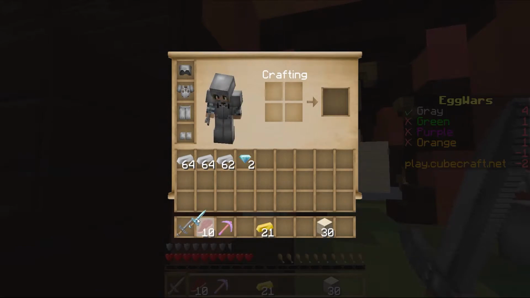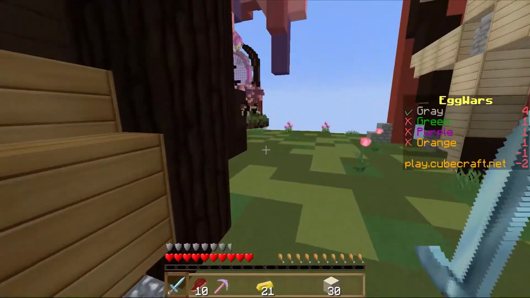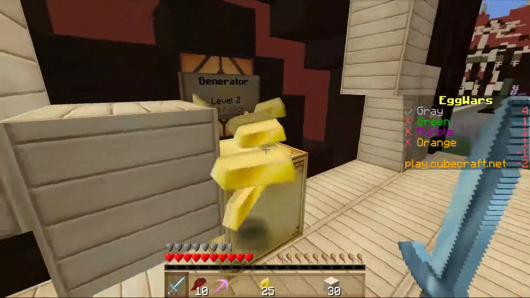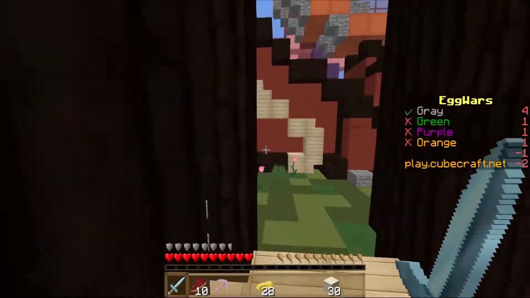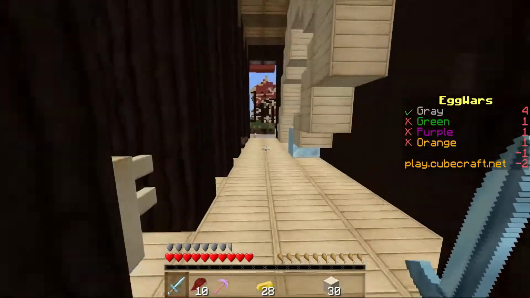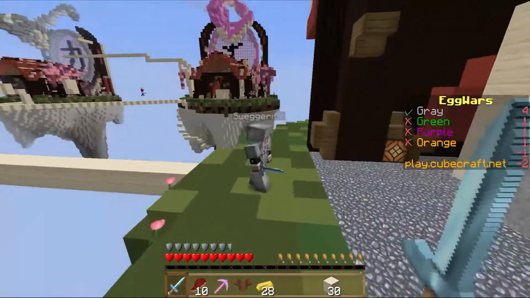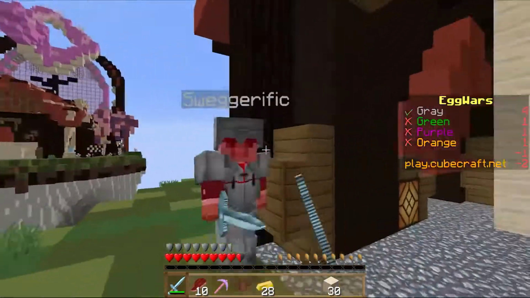Okay, 2 diamonds. I got this. There we go. I'm gonna go for... Okay, wow, stop lagging. That is great. Just had to ask, see? Ask nicely, and it works. 28. Okay. That is good. Let's see. Anybody coming for us? Yes, we do have somebody coming for us. Hello, hello. Come on, die, die.